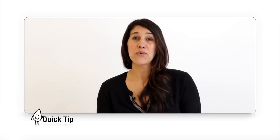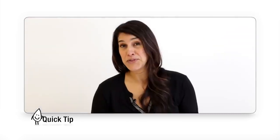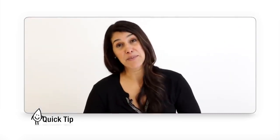So that can be a huge advantage when you're pouring into a silicone mold. Now, you know that we always recommend pouring layers of 1/8 of an inch, and if you pour any thicker than that, the bubbles don't have a chance to rise to the top to get torched out. So if you're pouring a thicker layer of warmed resin into your silicone mold, you'll see that you'll have far fewer bubbles to start with. So next time you're pouring into a silicone mold, try warming your resin first and see if you can notice the difference.